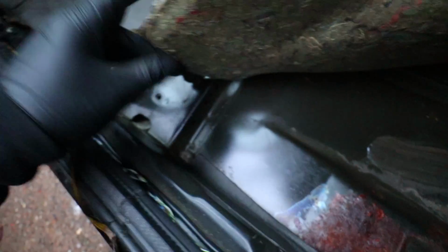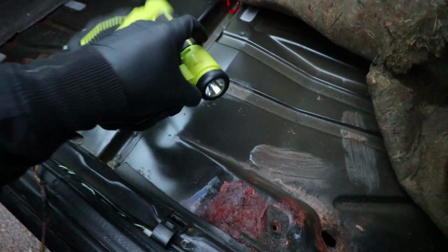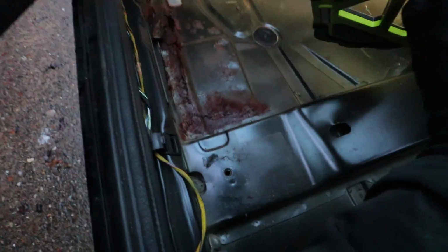And if we make our way along where the sill is, here is where it starts to get pretty damn ugly. This carpet is damp as well, which is definitely not helping the situation. Let me get my torch. Right, well here we go. Here's the nasties.